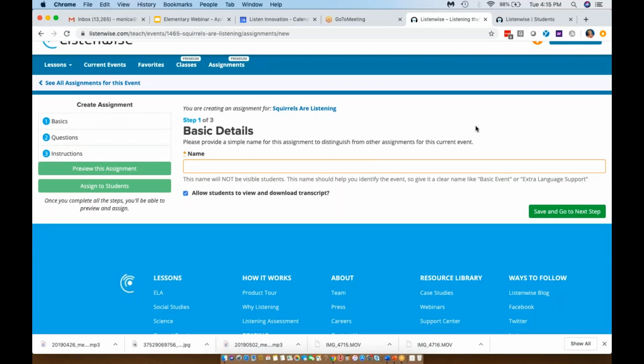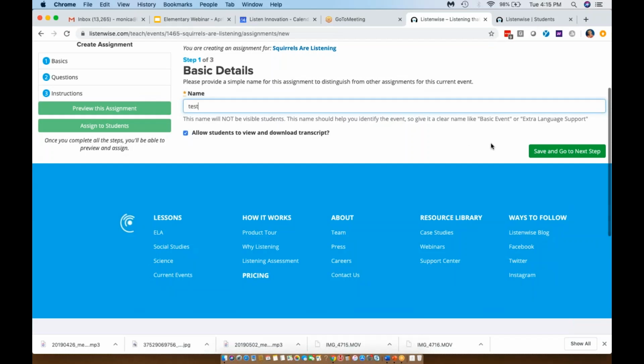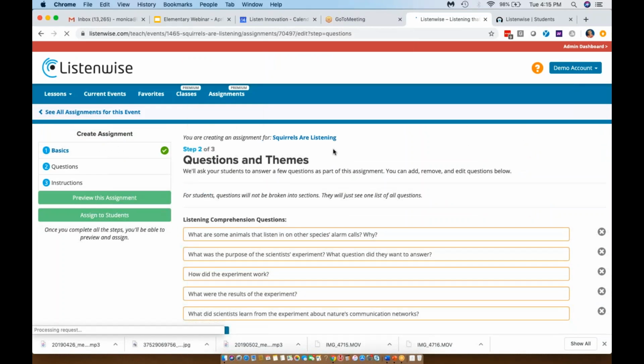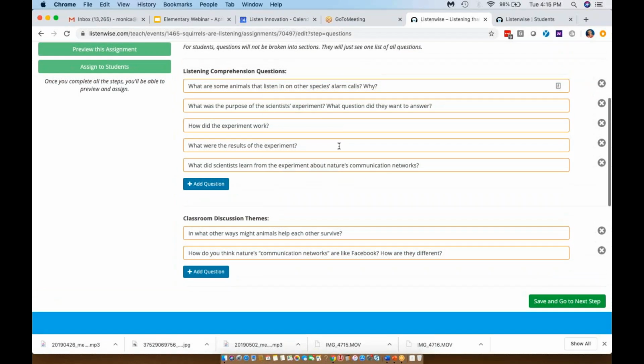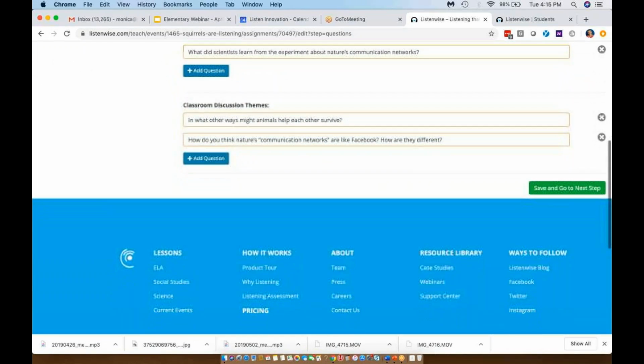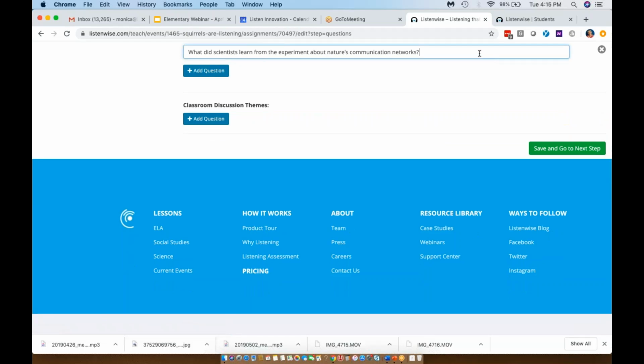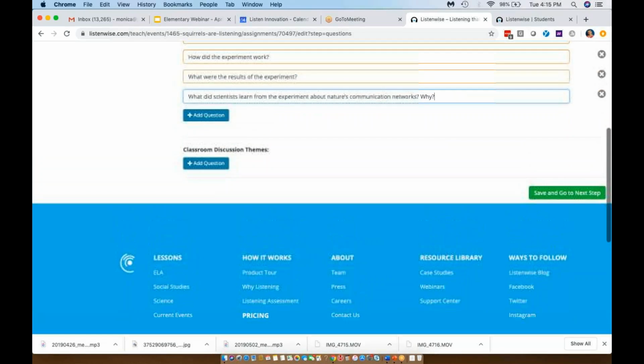Part of the benchmark curriculum has you read and sometimes you find the key details or the main idea or answer the question. So I wanted to mirror some of what we do already in class. And so when you assign this assignment, it asks the students to answer the question. So it has like a little space for them to, and you can adjust questions, right? Did you do that? Because you can delete questions, you can add words, you could change entire questions, right?